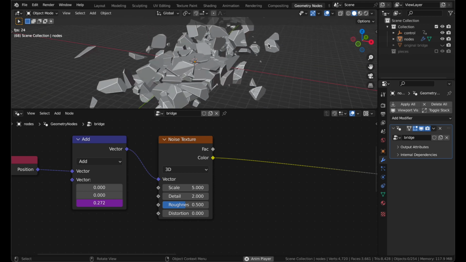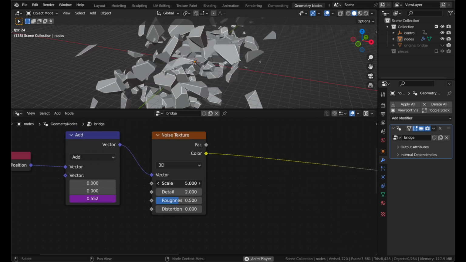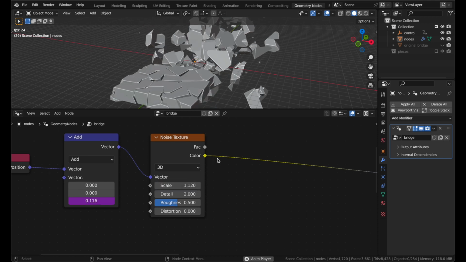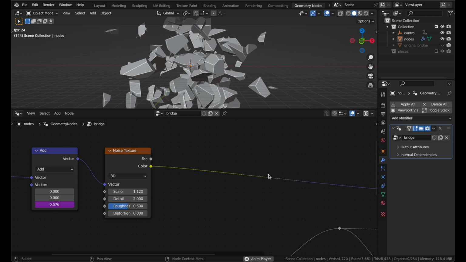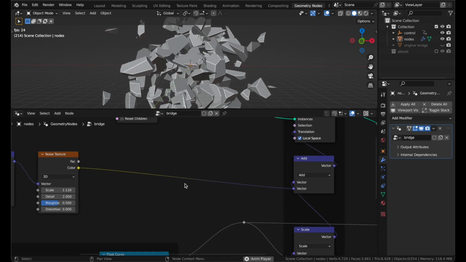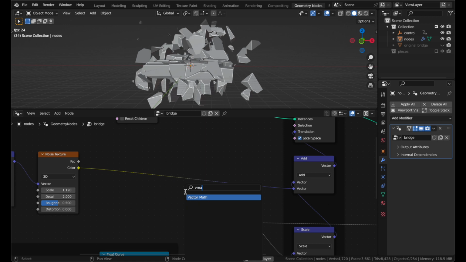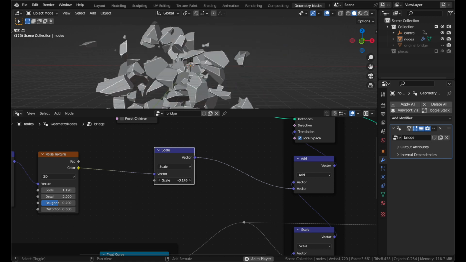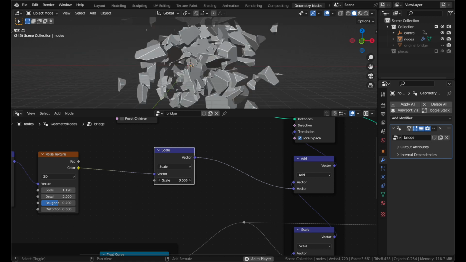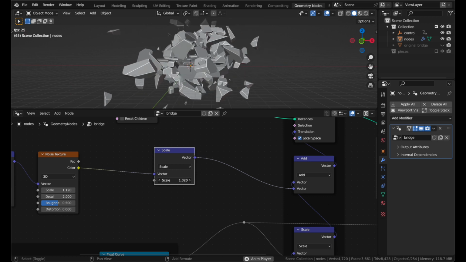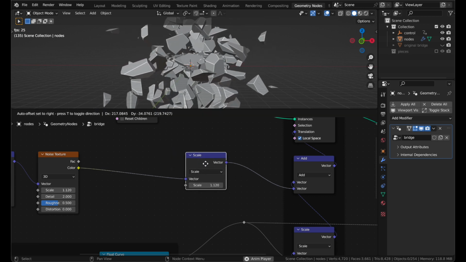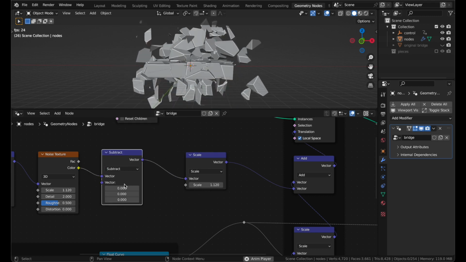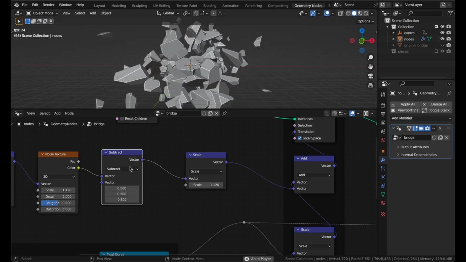So they're moving around too quickly, too much. So let's turn down the scale of the noise so it's less detailed, like 1.1, something in there. Okay, and I want to control the strength of the noise, so let's add another vector math scale node in here. Set it to scale so that we can quickly change the strength of our noise. And our noise is only moving in one direction, only the positive direction here. And to fix that, we need to subtract a little bit from it. So just duplicate your scale node, switch it to subtract, and subtract 0.5 from your noise.